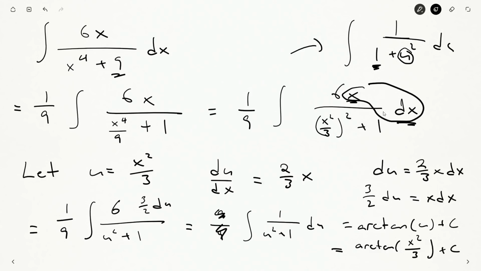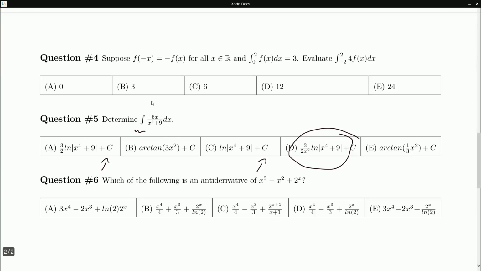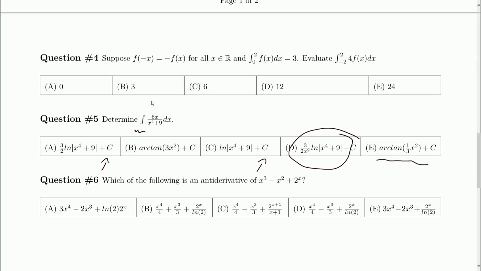Once you've gotten onto this idea of it's arctan, it flows a bit more naturally. Turn any constants on the bottom into 1s by factoring out. The remaining stuff has to be represented as a square, and whatever it's the square of, that becomes your u. And once you try that, you'll get du by dx, and if the rest of the stuff can roughly be grouped so that it looks like du or du by dx, you'll be all set. So arctan x squared over 3 plus c, is that one of the possibilities? Arctan x squared over 3 plus c, that is e, that is at the very end.